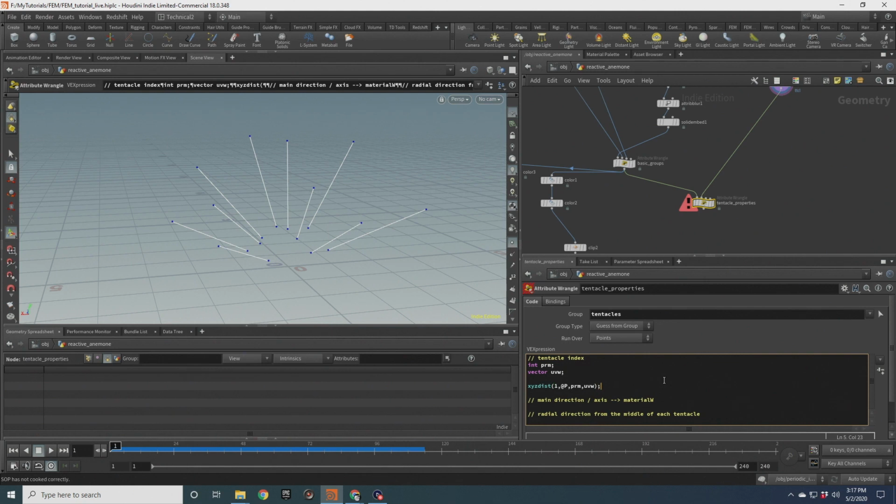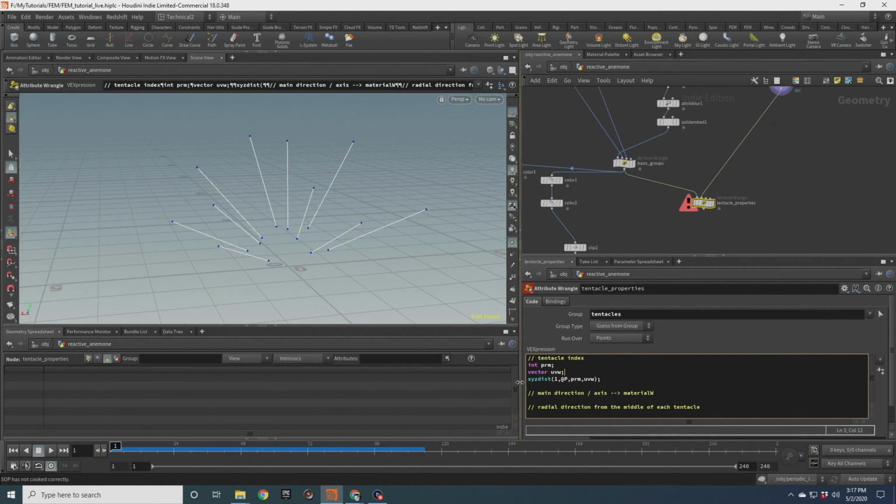And these values, PRM and UVW I'm passing in here, these are actually being treated as addresses. And what that means is that I'm not taking a return value out front. I could be distance equals that. I actually don't care about the distance itself. What I care about is where it hit this primitive. And so what these values do is they'll actually be returned with new values. So I didn't initialize anything here, but XYZ dist will put information on these values, and it'll tell me what primitive it hit, and it'll tell me the primitive UV where it hit it. And so those are the pieces of information I want.